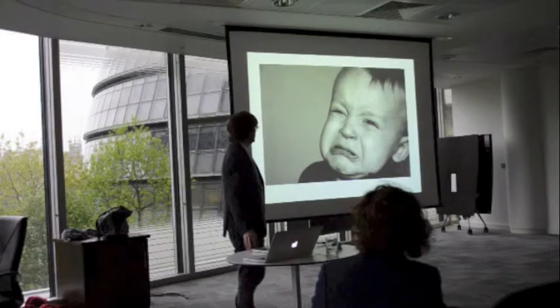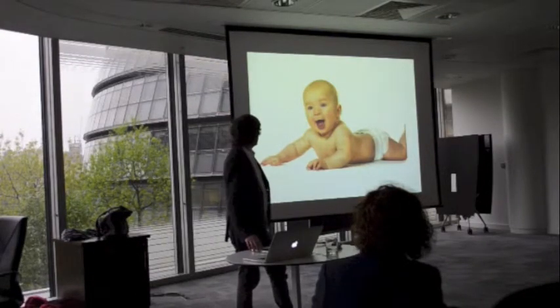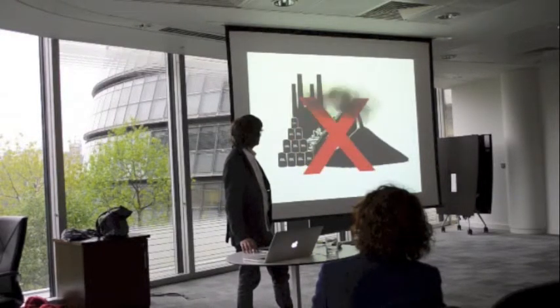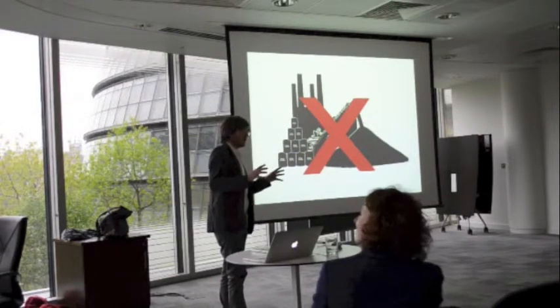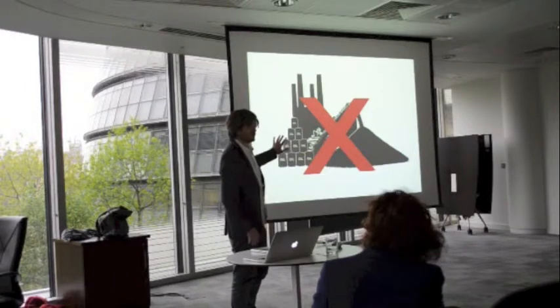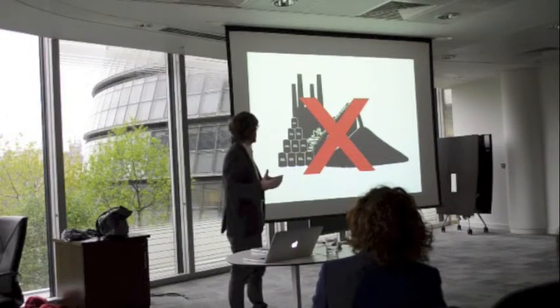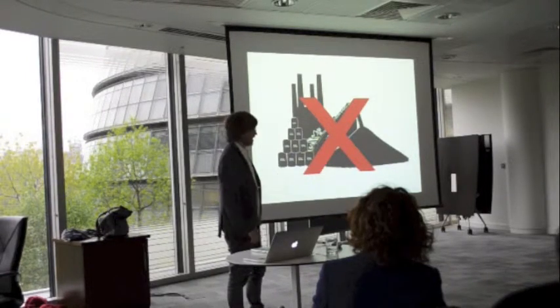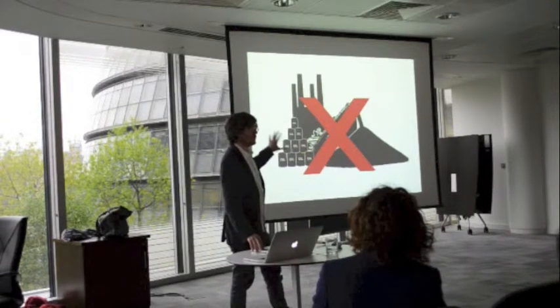You might look at all that and think there's nothing we can do, we're absolutely screwed. But the answer is that there is something we can do: stop burning things and leave them in the ground. It is as simple as that. We can do all the other stuff — efficiency, clean energy — and the way to think of them is they are all enablers of us doing this. If we crank down fossil fuels whilst increasing efficiency, it won't cost us as much. But there's no way around it: we have to consciously decide to get rid of this fuel.